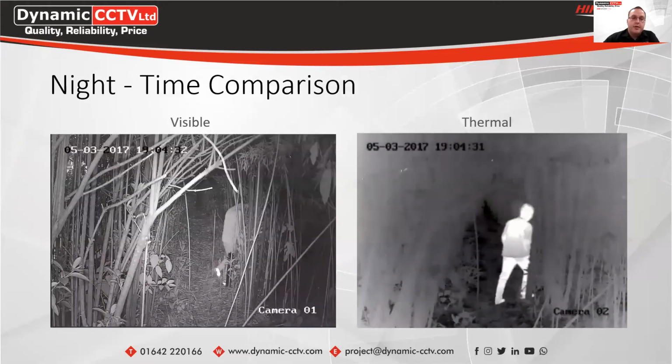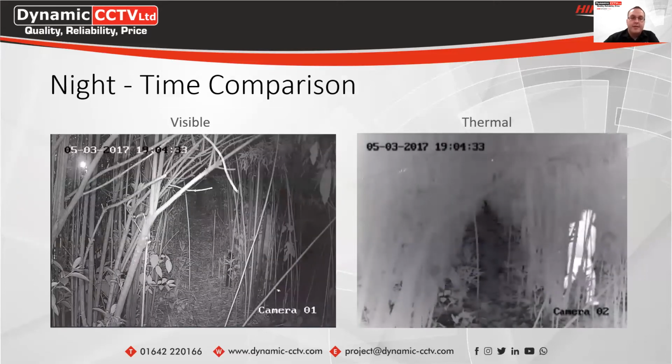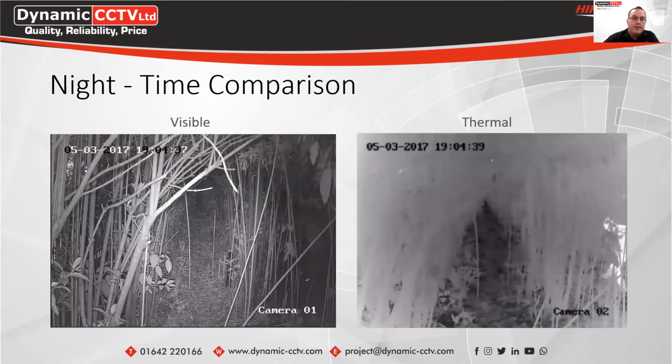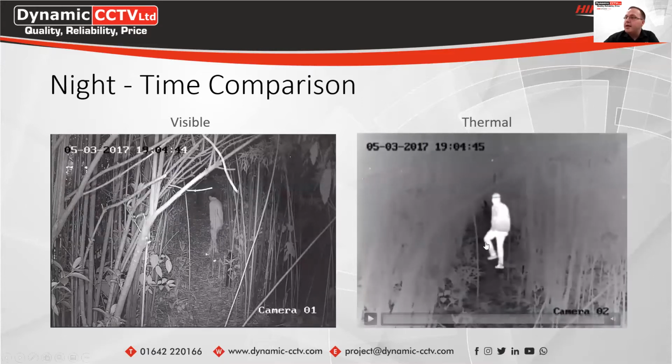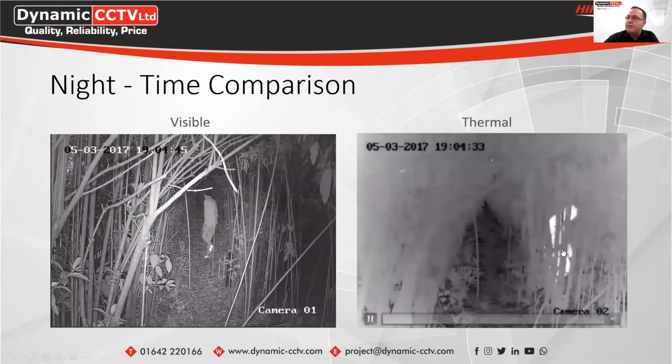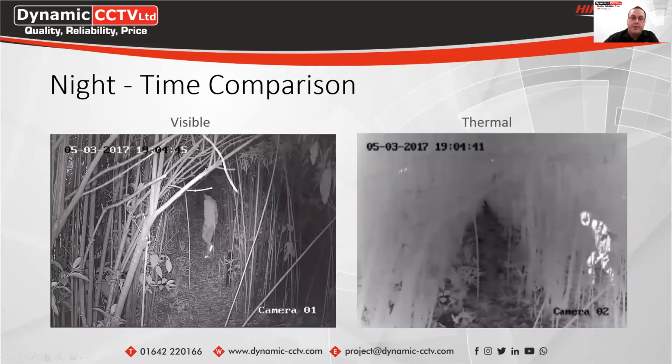So this is just another demonstration, with visible and thermal images at night. You can see a lot of the area is covered by bushes, and in the optical image I'm struggling to see the actual person. But in the thermal image, when they're over on the right hand side, it's much clearer for us to see them, even though they are in the bushes. We can see them on the thermal image better than we could on the optical image. So it makes it a lot better for these scenarios.